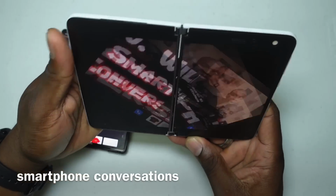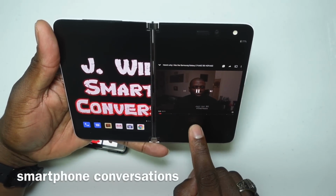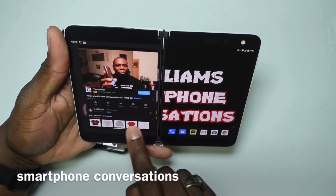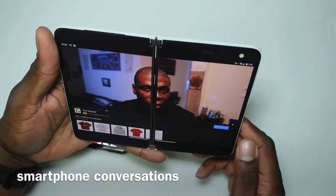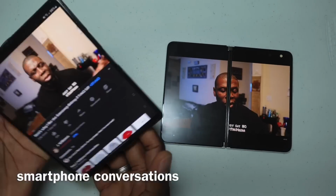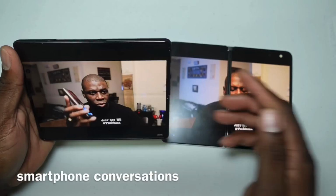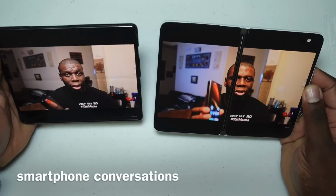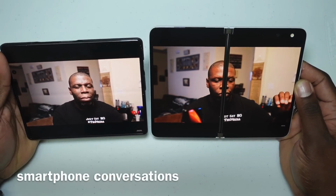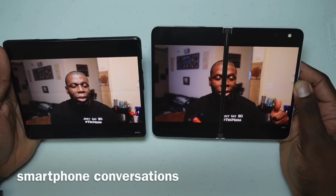And then if I put it into full screen like this, and then I go ahead and put it in the full resolution or full display like this, and then I go here, that's not pleasurable. And then if I do it like this for the Fold, it's pleasurable. It looks better, and it's more pleasurable to view. The colors look better. Everything looks great on the Fold, and that is just my opinion on that.